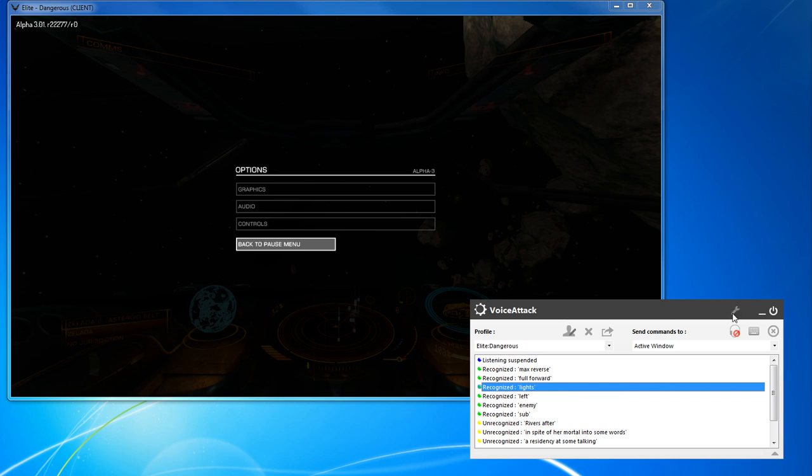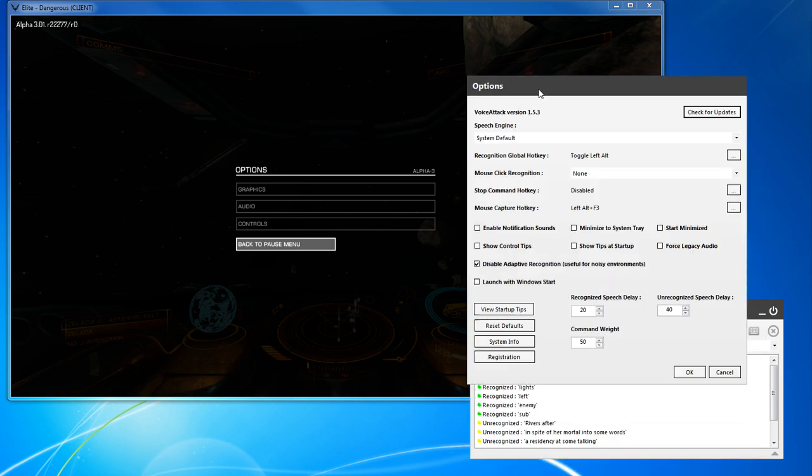So coming into the actual application, the generic settings for the application. So you can toggle the speech engine. Now I've left it to system default, but you can also toggle it to English UK. So originally I found it was better to go to the UK, and I was finding the recognition was better. But recently I've just flipped it back to system default. Since 3.1 I've just found that system default responds better. No idea why, just does. So that's why I've left it there.